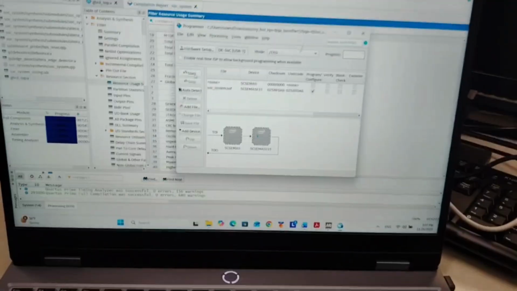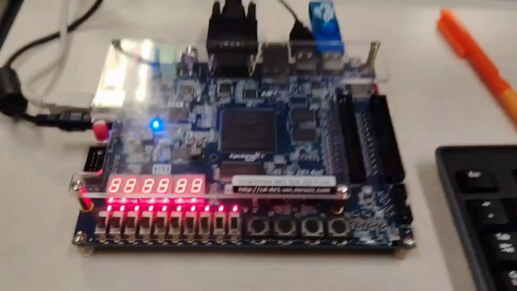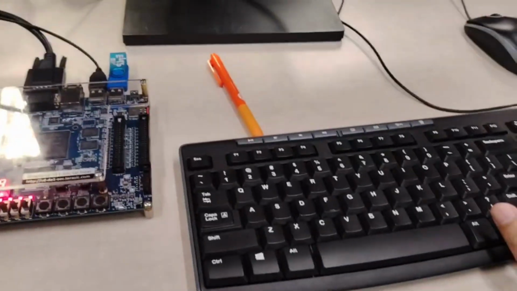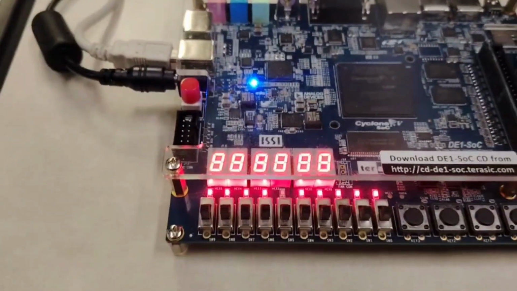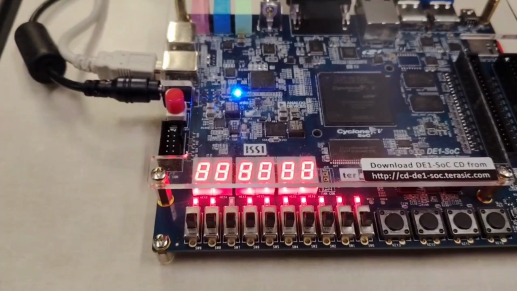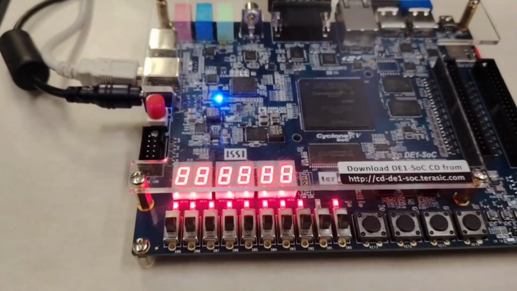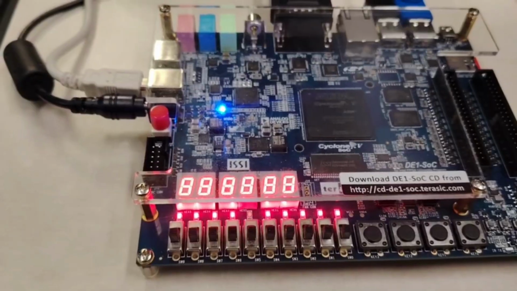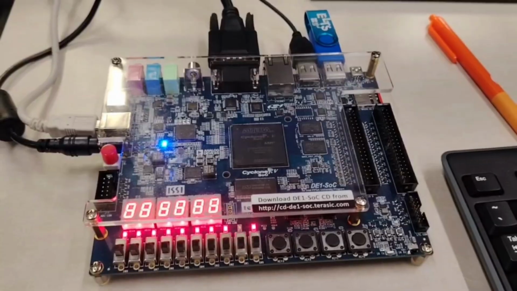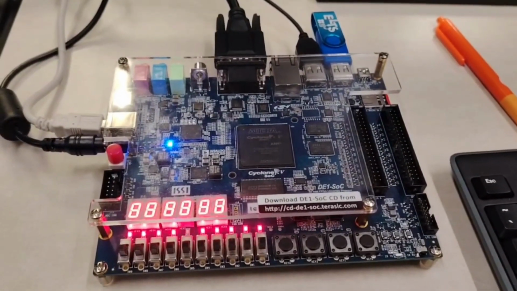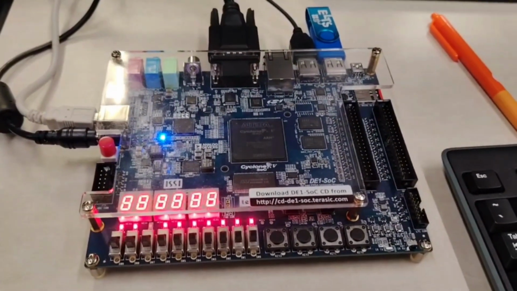So once I click start, the screen disappears, and this is successful at 100%, and as we can see here, the blinking. So once I press enter, we can see the LEDs are blinking from the right to the left and vice versa with a 100 millisecond delay. Yeah, and that's it, and thank you for watching.